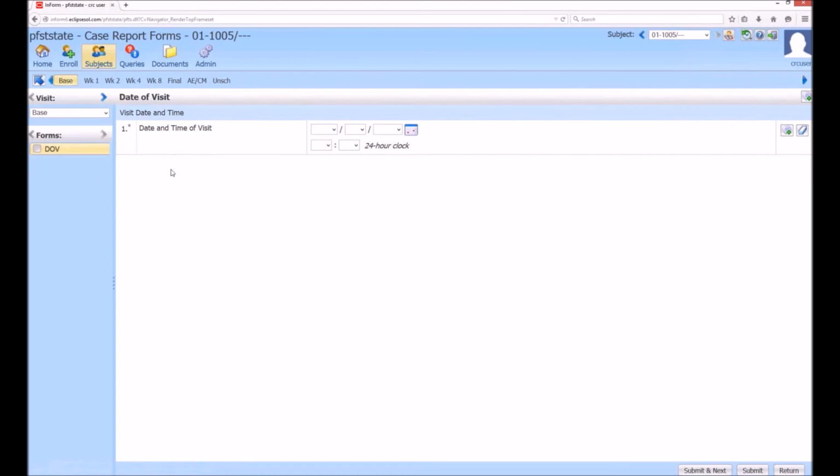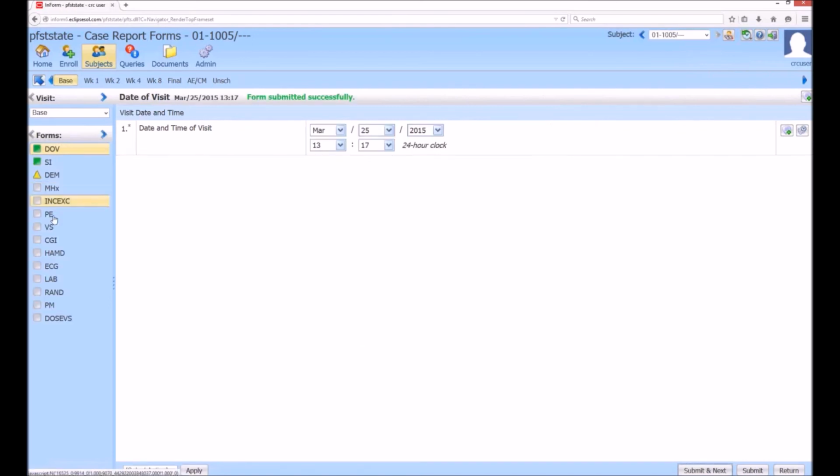So the system has the ability to do what's called an enforced data visit. You'll notice once I go ahead and complete this data visit and submit, we'll have a whole bunch more forms appear over here. So now we have all of our forms available to us. And that is an optional configuration. You also see that our same colors that we saw back in the subject screen are over here: green for complete, yellow for incomplete, and gray for not started. You'll notice that 2 of our forms have been completed, although we only entered data for the data visit.